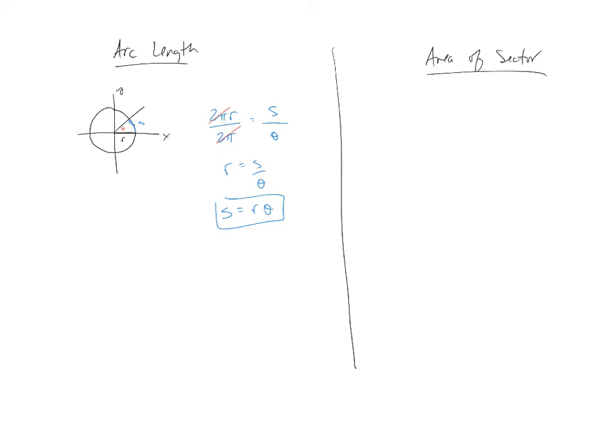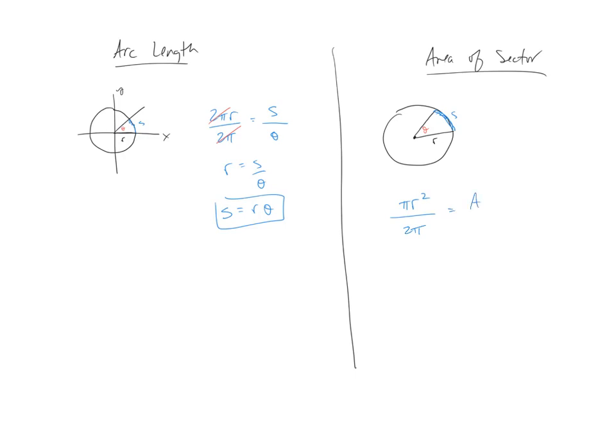In terms of area of a sector, we'll do something pretty similar. A sector is just a kind of a wedge of the circle, or a slice of pizza, if you will. So the area would be that thing. So I'll go ahead and label it. Once again, we have r, we have theta, and then this whole thing here, that would be our s. And proportionally, again, we'll talk now about the entire circle. The area of the entire circle would be pi r squared. The angular measure needed to create the entire circle would be 2 pi.